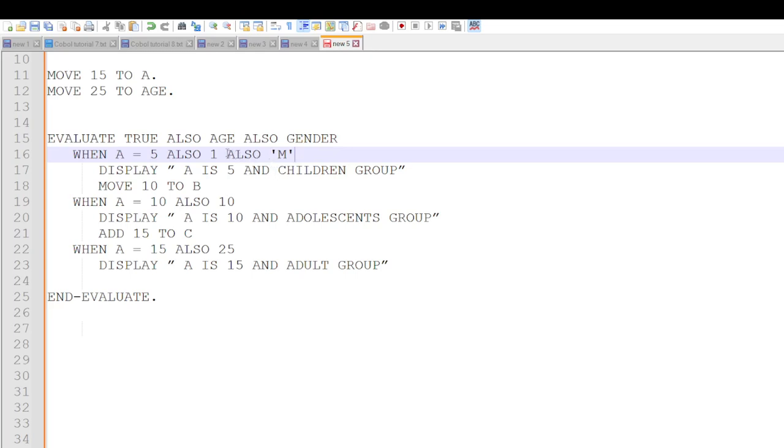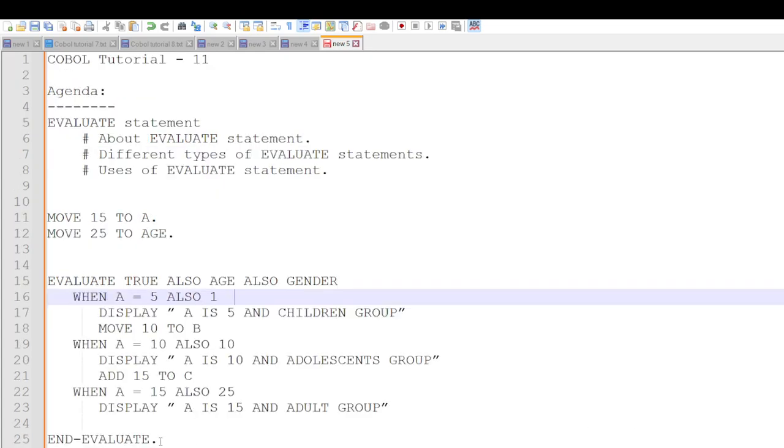It all depends on the requirement, and you can use this type of evaluate. So this is another example of evaluate with multiple conditions. Here evaluate has the condition, and WHEN also has multiple conditions.